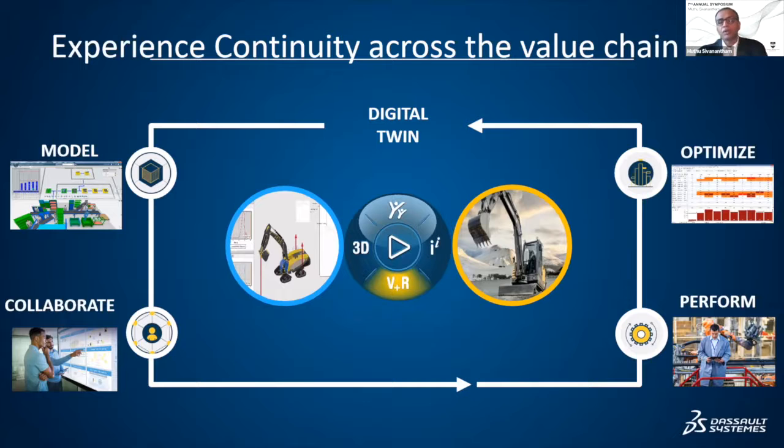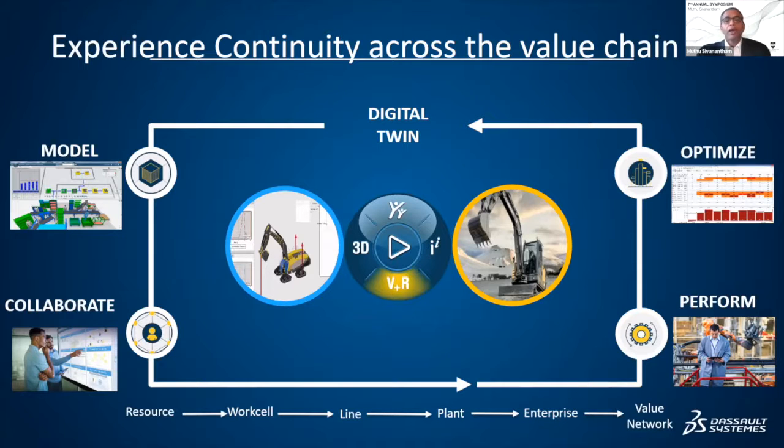And the rubber hits the road when you do the performance of this, when you execute these activities or processes that are laid out much ahead of you, upstream rather. And the real power comes in when you can not just simulate and model a resource, which is a tool, a robot, a fixture, etc., but scale that up to a work cell level, a line level, an enterprise, an entire plant, an entire value network. If you can model, optimize, and execute them in a single system of record, that gives you the maximum efficiency as well.